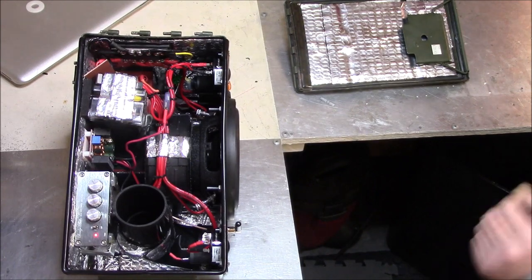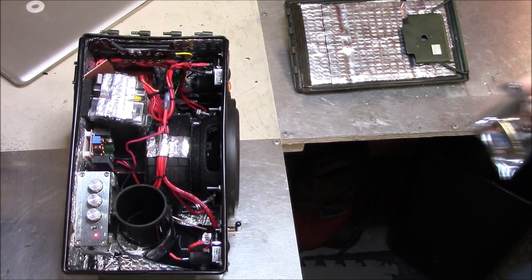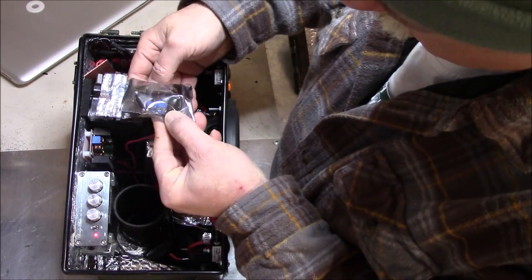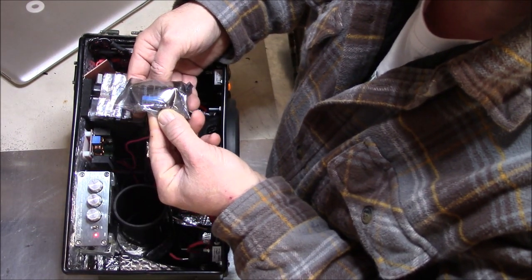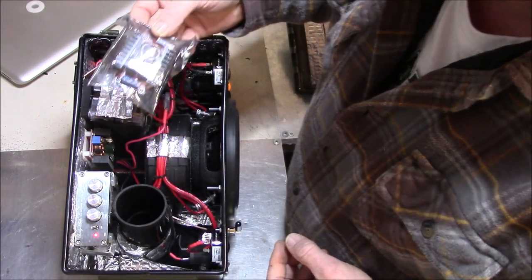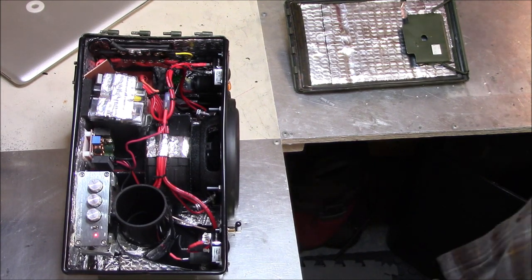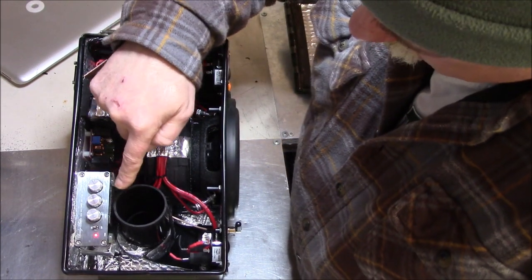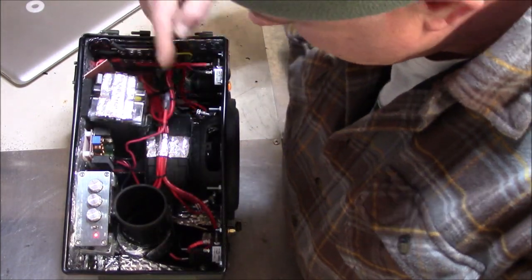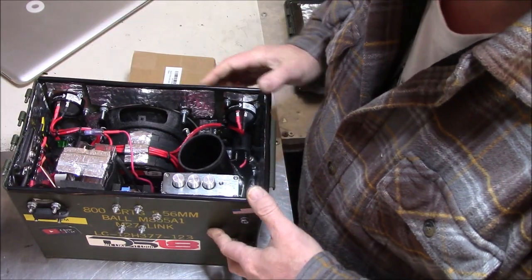I used a rigid piece of wire going into that booster, and I'll show you what I'm talking about — I have another one right here. See those little terminal points right there? Just try sticking stranded ones in there — you can do it, but I find that a solid piece of copper going into those little things and then cinching them down works really, really well. Got the Bluetooth right there in the front. I may do a dual antenna system, but one is working out just fine.